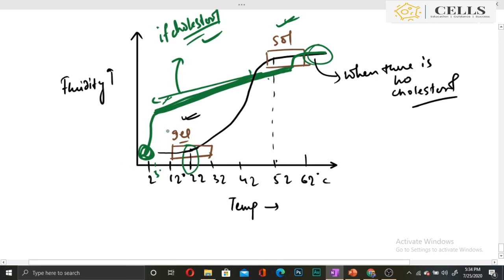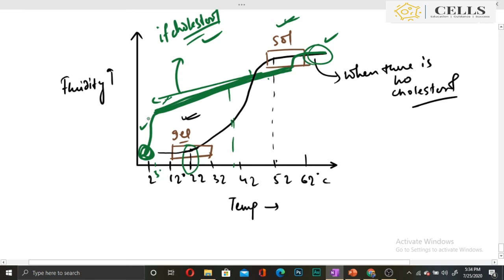There is gel form. But if you add cholesterol, they will try to maintain the lipid fluidity which was present normally in the optimum condition, that was the 42. It will try to maintain in this phase. But if you add more temperature, it will again try to maintain at 52, again try to maintain at 62. But after a huge amount of change in temperature, it can't. Then it will go into sol phase. If a huge amount of low temperature is there, then it will go into gel phase.